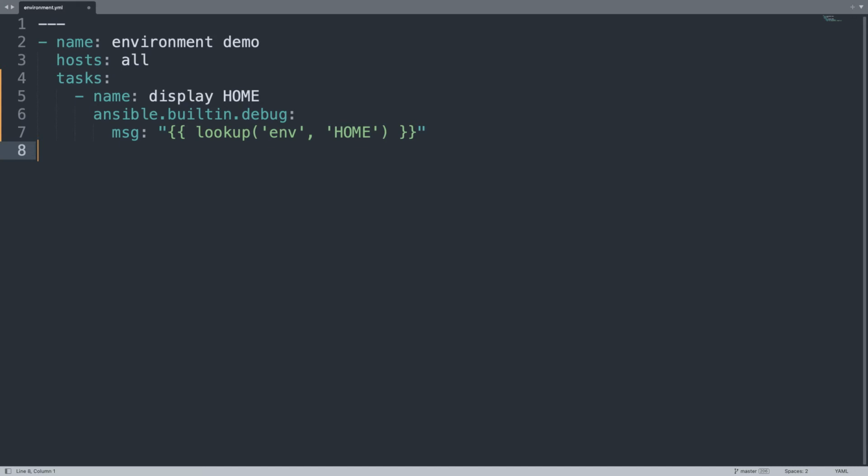You can change the environmental variable that you need this time. HOME, USER, and others are the most common for all types of shell, but you can also define yours. Oh, be aware that these variables are on the Ansible controller, not on the target machine. For that, you need different things.